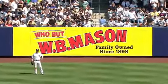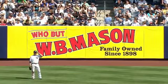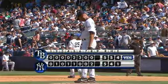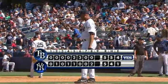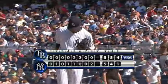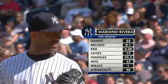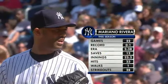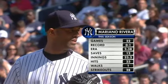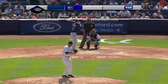Well, the Yankees are going to win this one. It's going to be another walk-off win. But first they have to stop the Rays here in the top of the 9th inning. 5-5 game. And Mariano Rivera takes over for CC Sabathia. Sabathia pitched well over 8 innings, David. He just had those 2 bad ones, the 5th and the 6th. Yeah, he really did. And his stuff was good, even almost better after he gave up the 3-run home run. As you see Mariano on the season right there, only 1 walk. That's the stat that jumps out at you. Obviously 28 strikeouts with that 1 walk on the year.